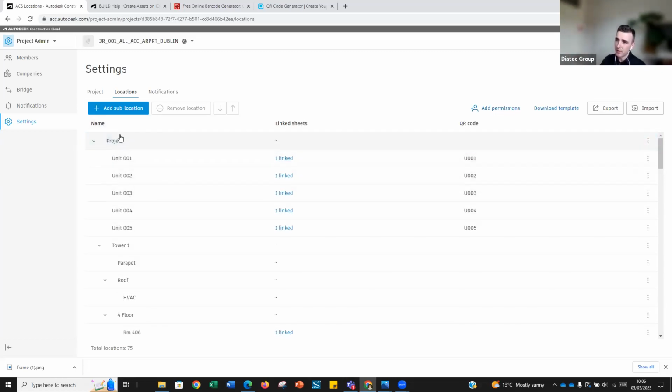So the purpose of the location, effectively, as I'm sure you can imagine, is that if someone scans a location on site, if they go into a room or a zone and they scan that barcode, it will bring up information relevant to that location. Now, I appreciate that not every site is ready for sticking barcodes.